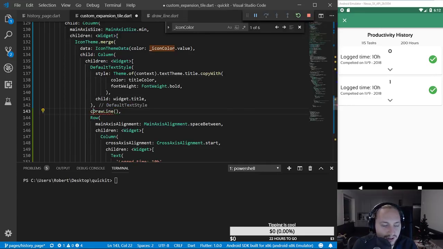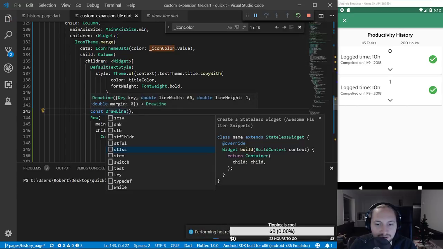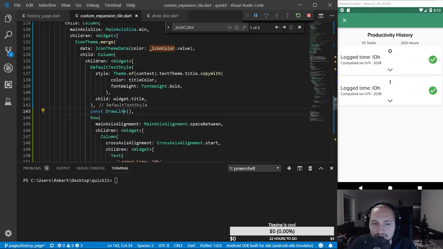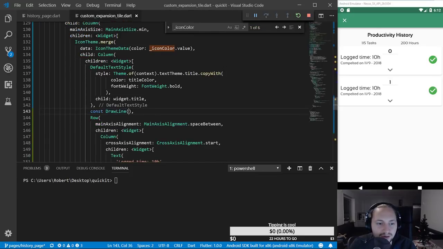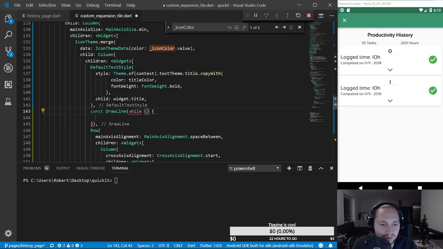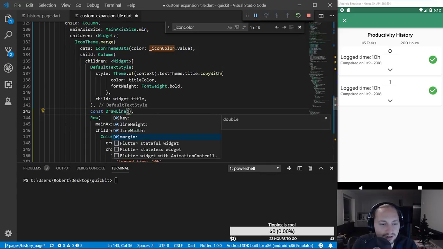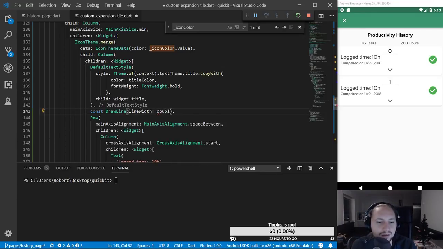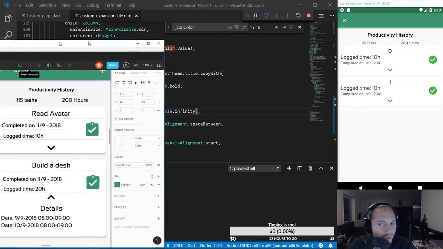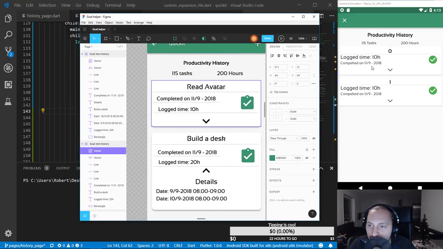What does it default to? Does it default to like 60? Yeah. So for the width, line width, we're going to set double.infinity, because I think that's what we did here, right? Yeah, that's what we did here.